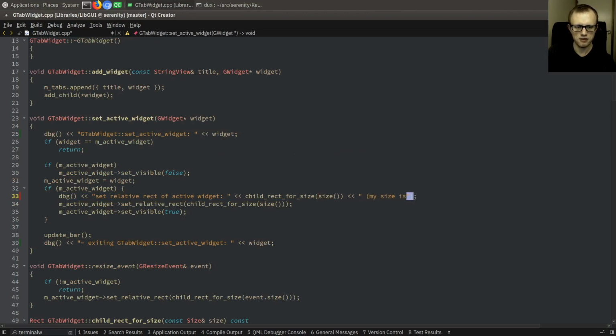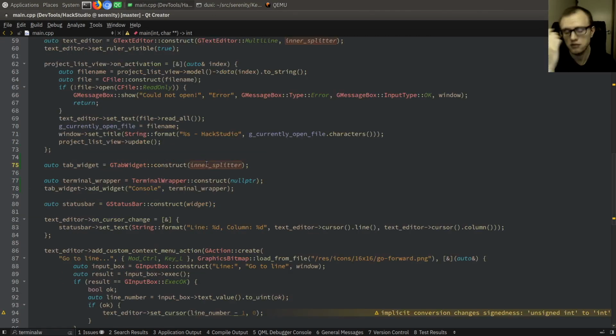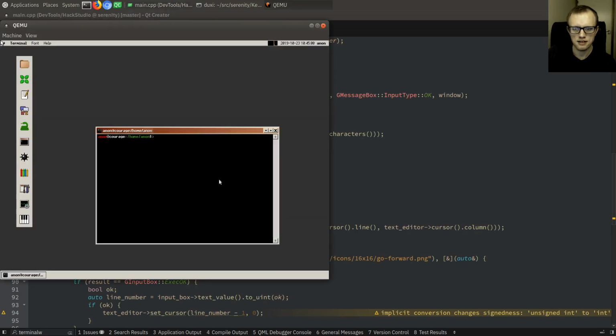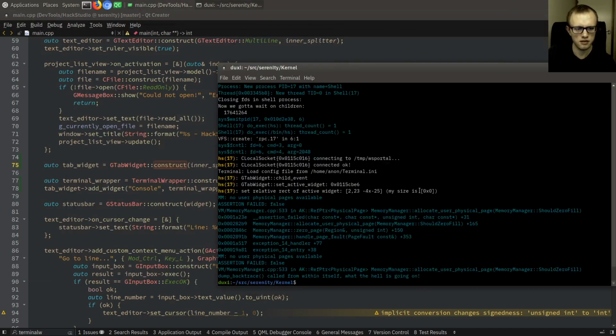Let's say my size is size. So maybe the tab widget has a small size. But the tab widget is inside of the inner splitter, which should be sizing it. But I guess if we synchronously do this, then it hasn't been sized yet. So we die there because the size is 0, 0.